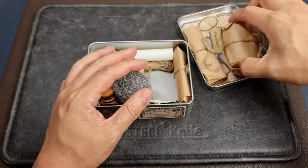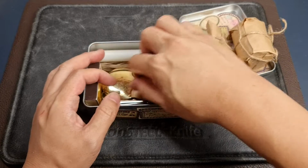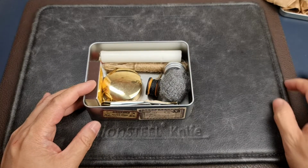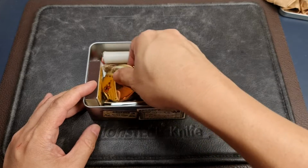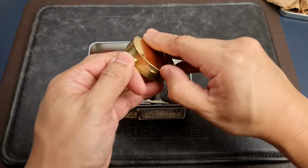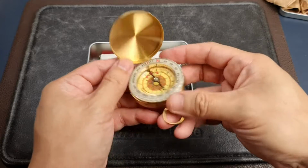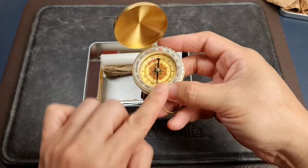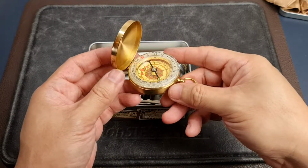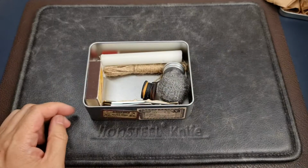So I'm going to just remove some of these items first, and I'll show you what's wrapped up inside in just a bit. But first, let's have a look at some of the other items that are inside. Let's start off with this shiny object over here, and this of course is for navigation. Let's open it up. It is a compass. Of course, this is a very modern looking compass with this luminous ring, but basically it represents an old-timey brass compass that you might need for navigation. So that's very important for EDC.